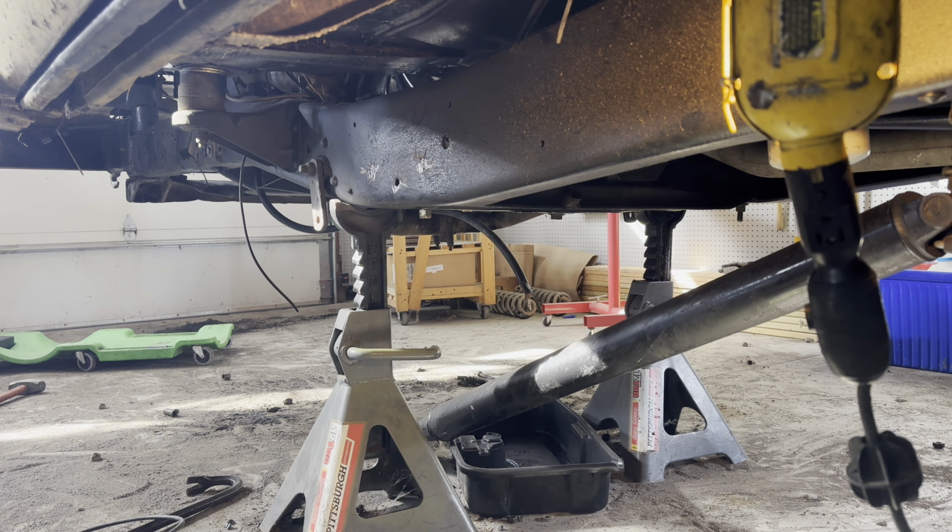Rivets on this side, and then we'll hammer them out and we'll see what happens.